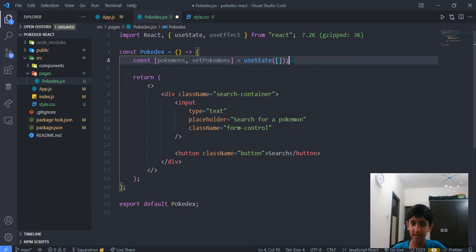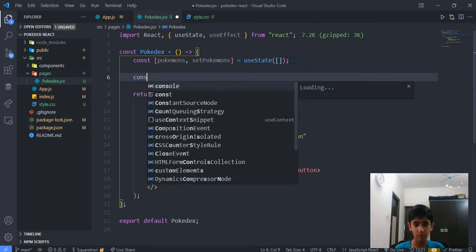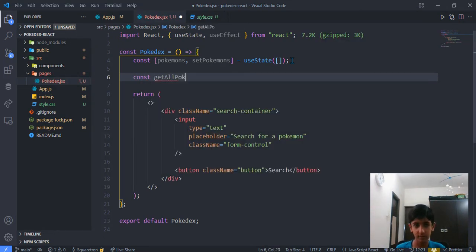And now we're going to create another arrow function down below called const getAllPokemons. Here we are going to use async await fetch, just in case you want to know how to use them. Async arrow function has to be done like this.